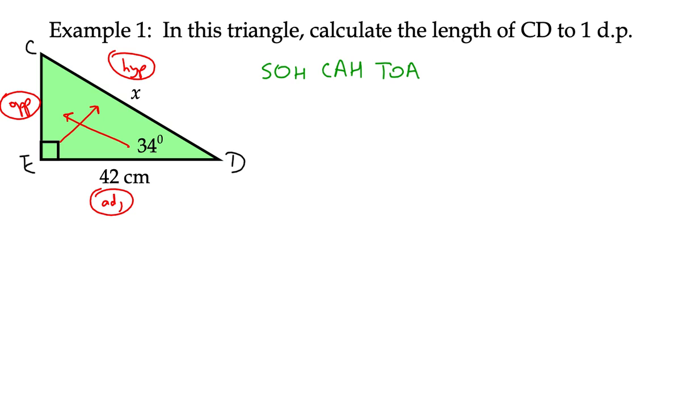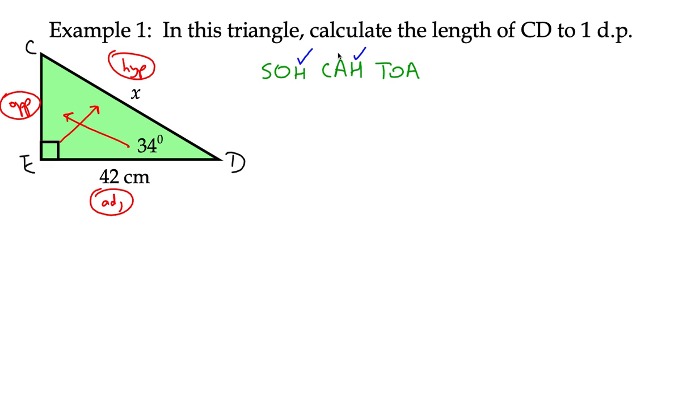What we do is put a little tick above the letters O, A, and H, depending on whether you have something written against that side. Here we've got the X marked on the line CD, which is the hypotenuse, so I'm going to tick H for hypotenuse. You'll be able to do that twice across this because the letters are repeated twice each. We put a tick on H because we've got something against that, even though it's only the letter. We don't need to know the number. We've got the 42 against the adjacent side.